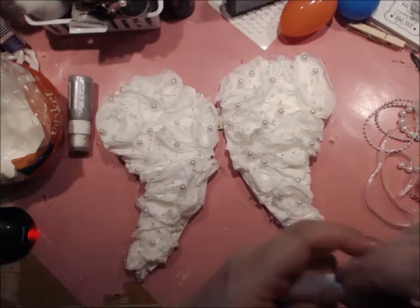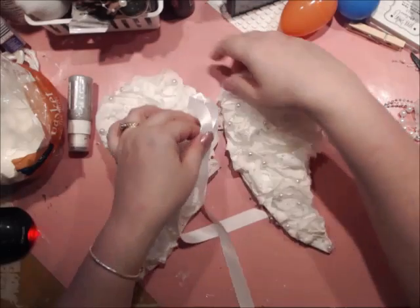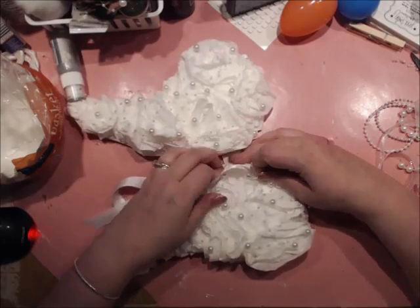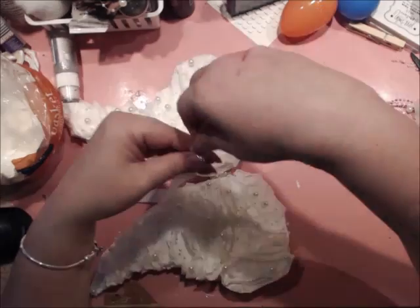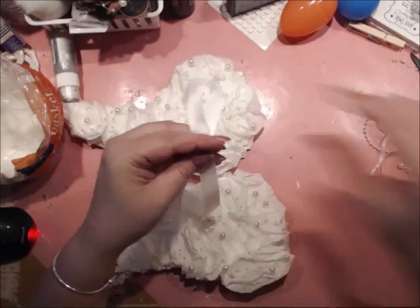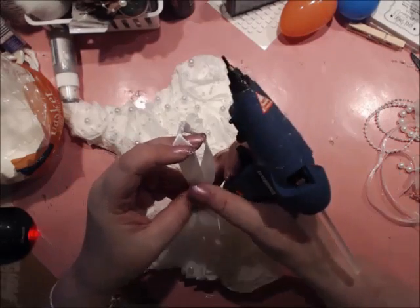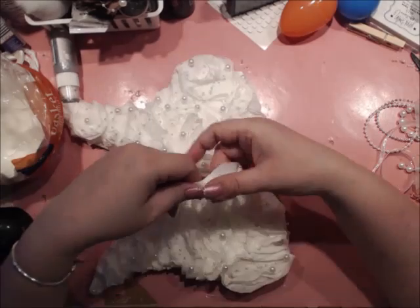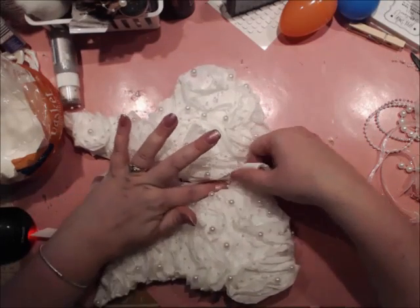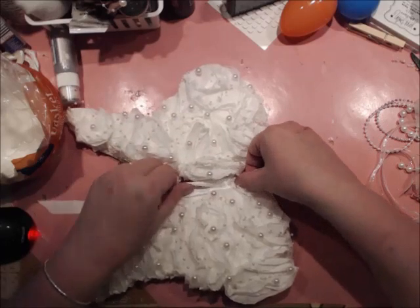Now I want to be able to hang these on the wall. So I took some satin ribbon and made a little knot at the top. I'm just going to glue the satin ribbon together like that, and then put it right there on that piece that we made.